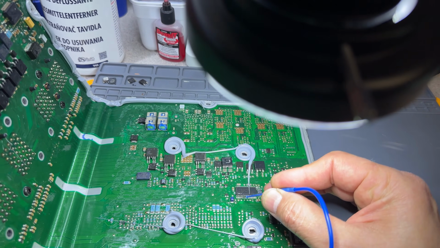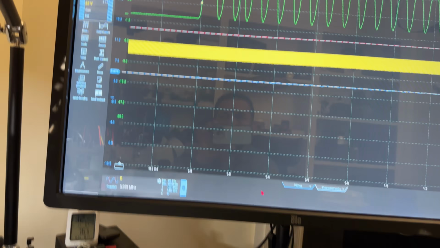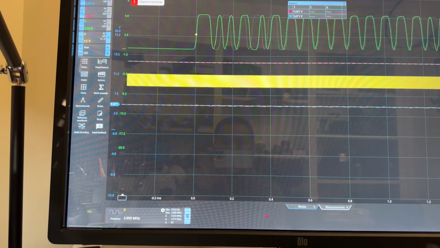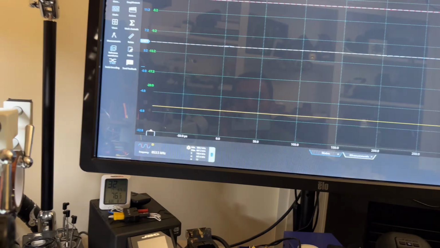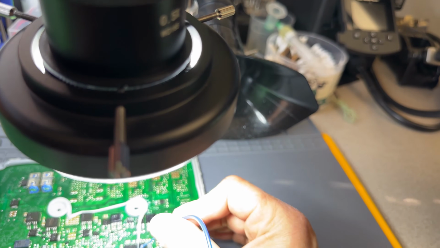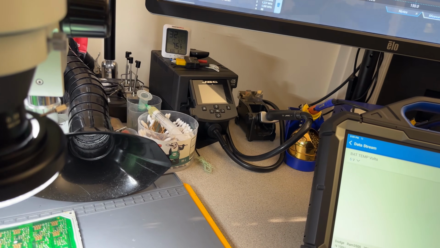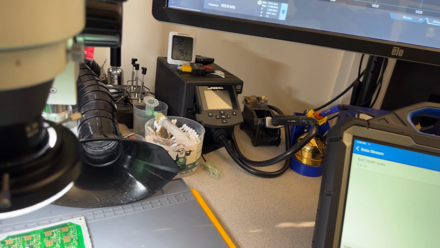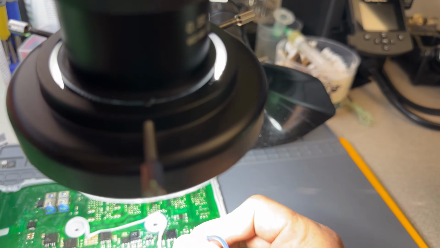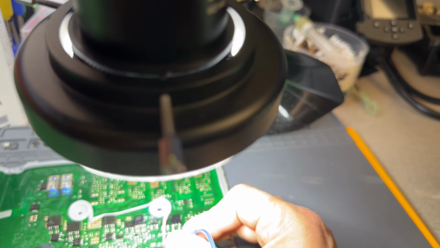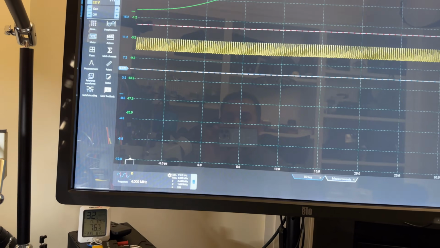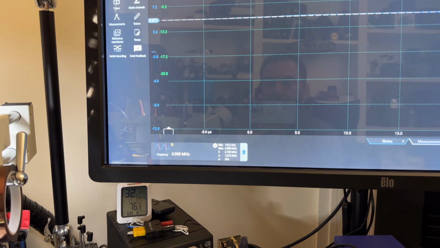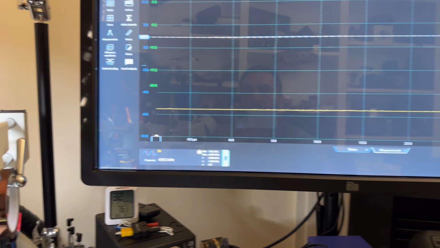I should have just turned the other channels off because there's just going to be a blur, too big for what we're really looking for in here. So 50 microseconds. I'm really trying to zoom into this signal so we can see it. I have to go more than that. 5 microseconds. So this is a very fast signal, and we're starting to see the signal. So we can see how that is 4 megahertz, and that is a good signal.